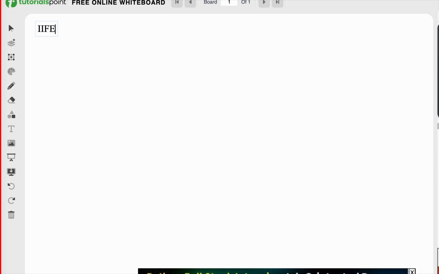It's an immediately invoked function expression. Yes, got it. Basically, IIFE stands for immediately invoked function expression.